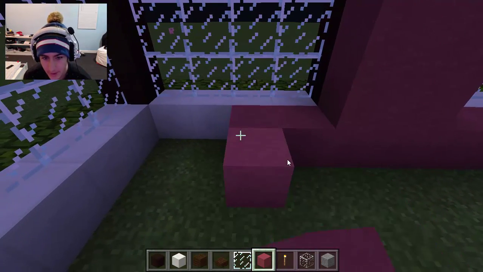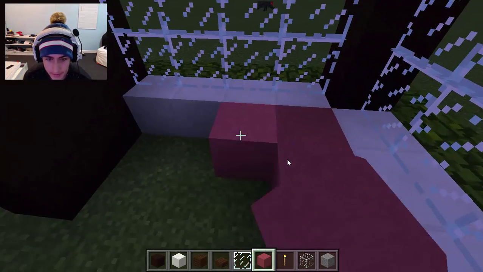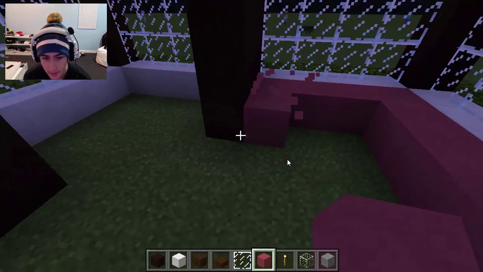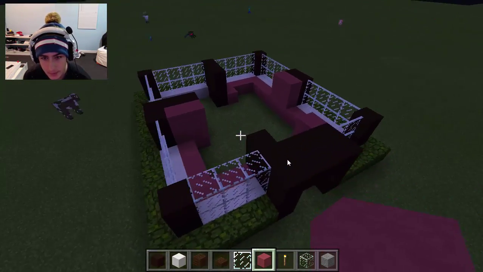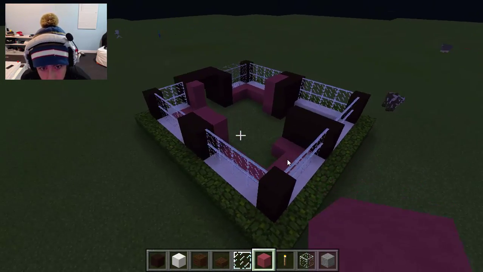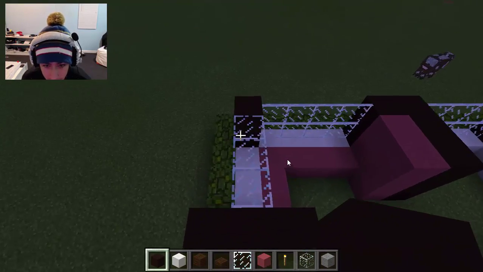Alright, so if you can see what I'm kind of doing here, you can basically just copy it so that you don't have to just sit here and wait for me to finish that. Alright, that is how it's going to look. That is the beginning there. Alright, now we're going to go back to the brown blocks here.